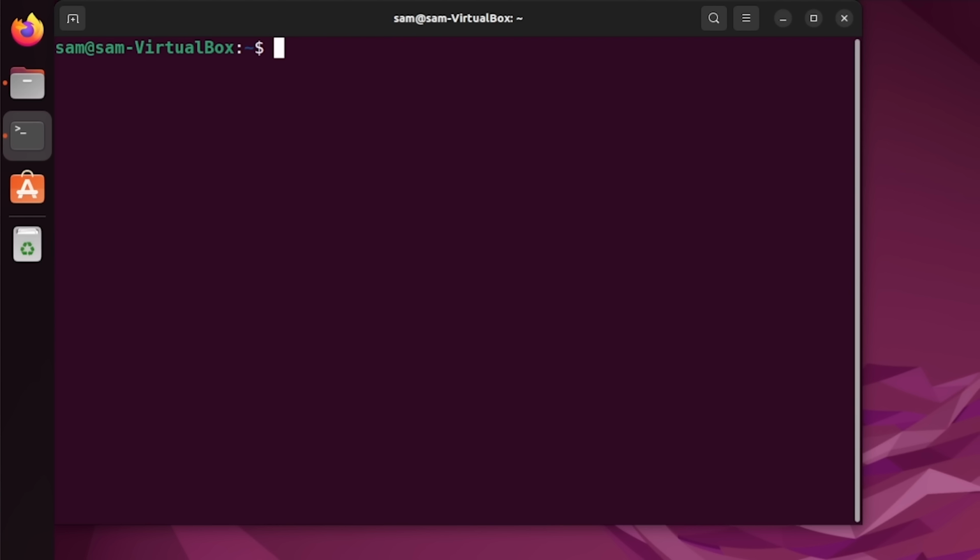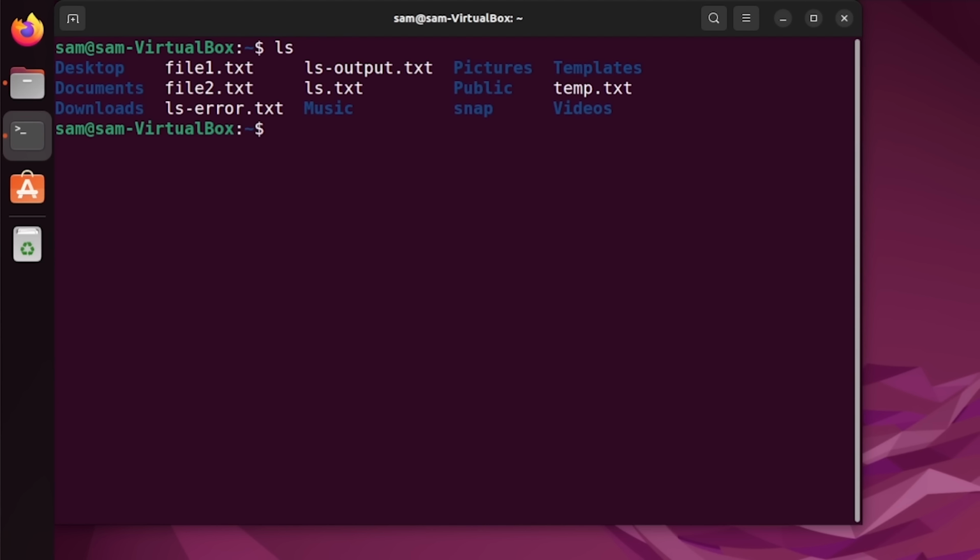So what's really happening here is we're typing echo asterisk. Echo has no idea what a wildcard is. But the shell is saying, oh, I know that this asterisk is a wildcard, so I know you want me to do some pattern matching here. So it'll say, okay, let me look at all the current contents of this directory and see what matches an asterisk. And an asterisk by itself matches everything. So it's taking this command and replacing asterisk with desktop, documents, downloads, etc., right? And then it's running the echo command.